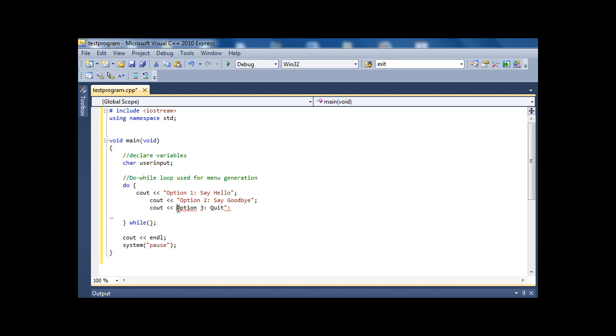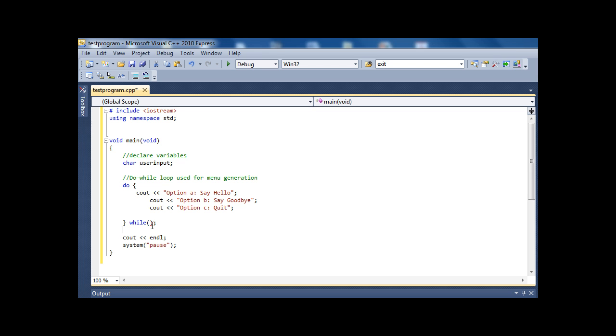And actually, that should be a semicolon, not a colon. I'm going to change these options because I'm using a character. I'm going to change these to option A, option B, and option C.